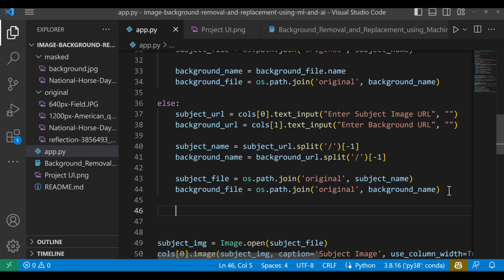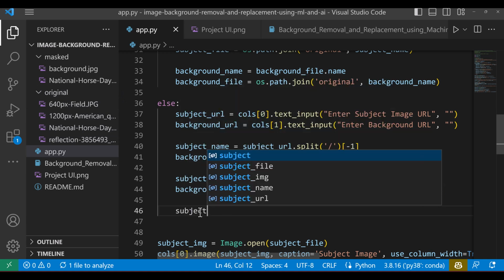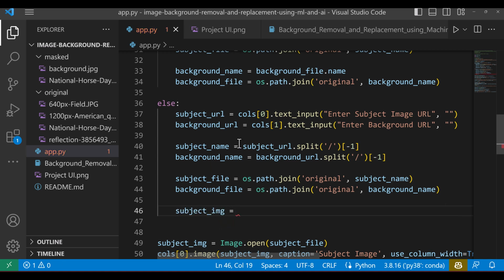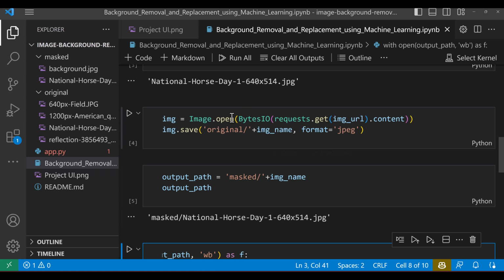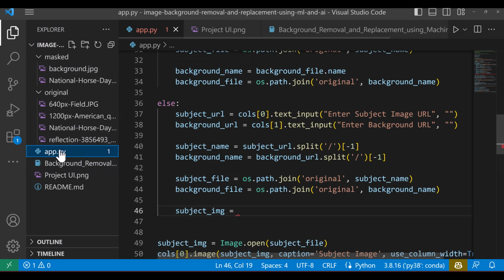Once all these things are done, let's go ahead and download the subject image and the background image. Then we will store these images in the respective folders there. So I write here the subject. I'm going to just download it. If you remember in our previous lectures how we downloaded, it's very simple. You need to write here image.open, BytesIO, requests.get with the URL and then the content. That's all you need to do there.